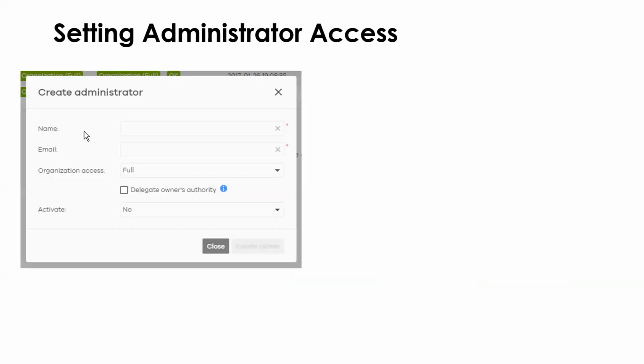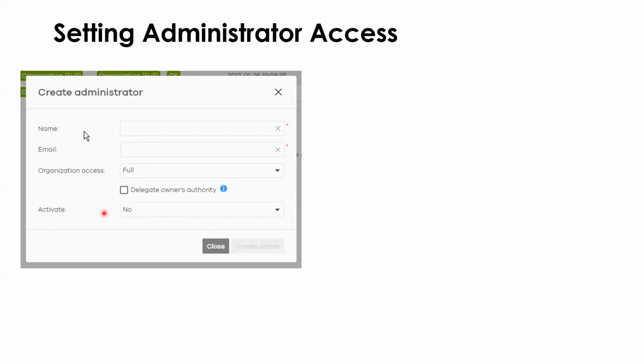So to set up admin access, it's pretty easy. You go in under the organization level to go to your admins tab and create a new administrator. You will be given the option here to put in the name of that person and their email account. So that does need to be a valid email because that's where we will email them links to activate their account.